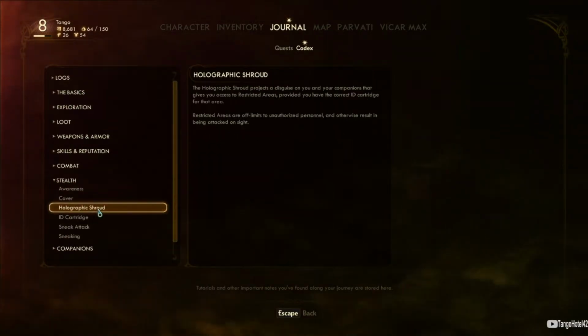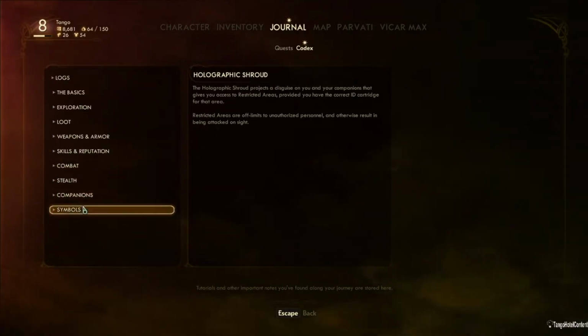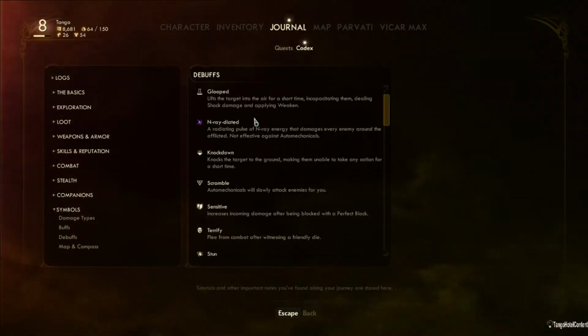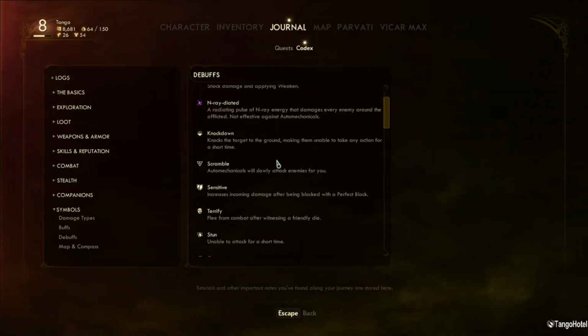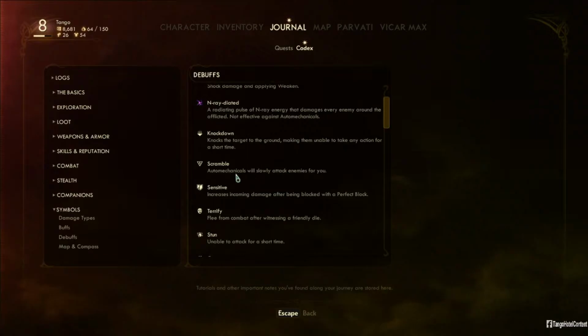Stealth. Companions. Symbols. Debuffs. Glopped. Lifts the target in the air for a short time, incapacitating, dealing shock damage and applying weakening. A radiating pulse of in-ray energy that damages every enemy around the affected, effective against automechanicals. Okay. Knockdown. The target knocks the target to the ground, making them unable to take any action for a short time. Automechanicals will slowly attack enemies for you.